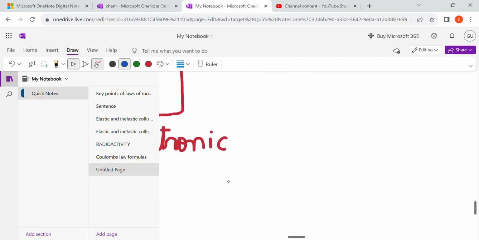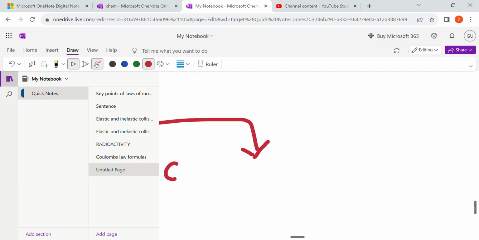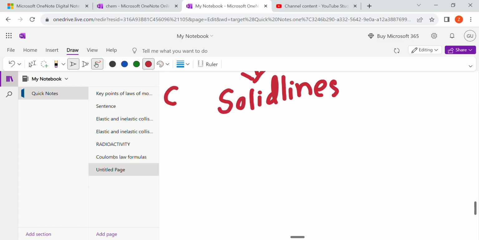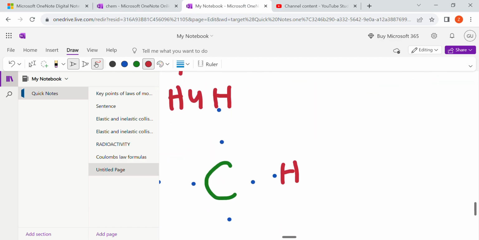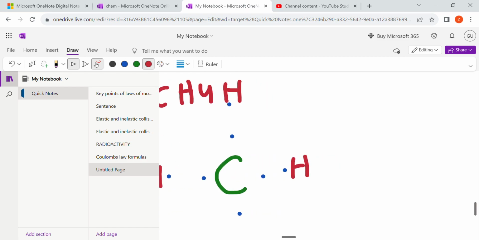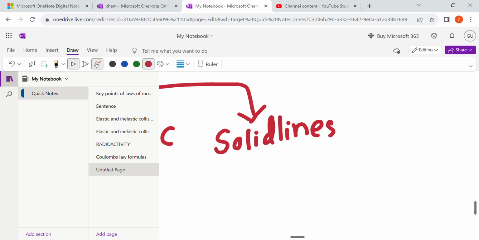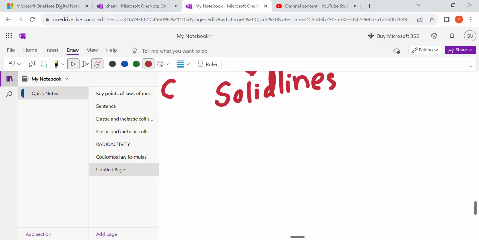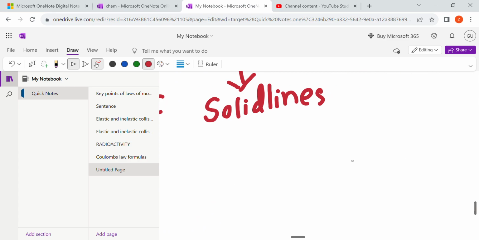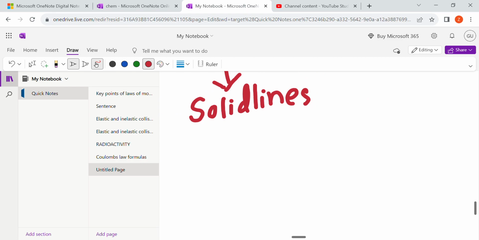Next up we have the solid line structure, or you can also say graphic structure. How do we connect them now? In the dot structure we place elements at a distance so that their attraction does not happen. You need to remember this is a key point, and on the basis of the unpaired electrons we place the carbon atom. But when it comes to the solid line structure, we connect those dots that we made.